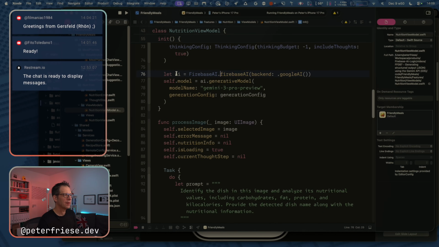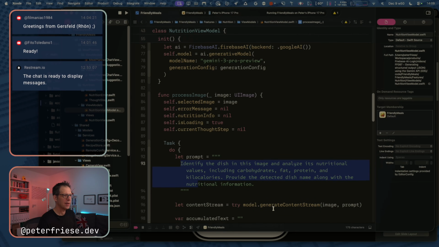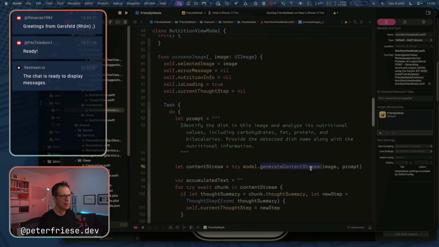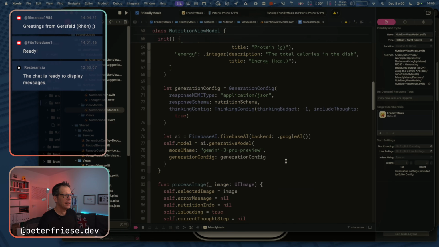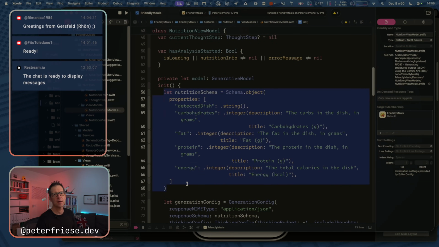Here we set up the model. We're using Gemini 3 Pro Preview. Here is our prompt. And here we call the generate content stream method. And up here, we've got the schema. The schema is really important because that helps the model to understand how this works.